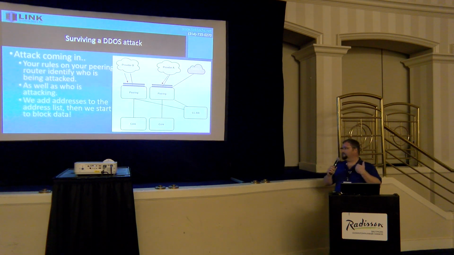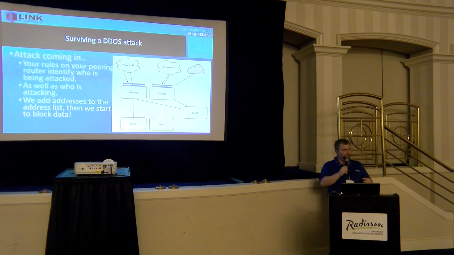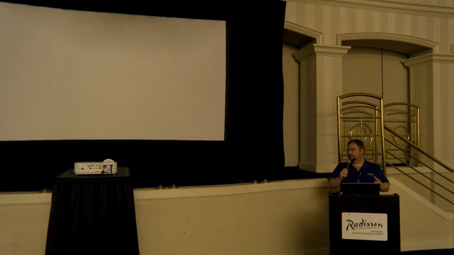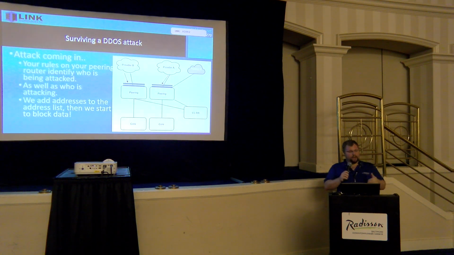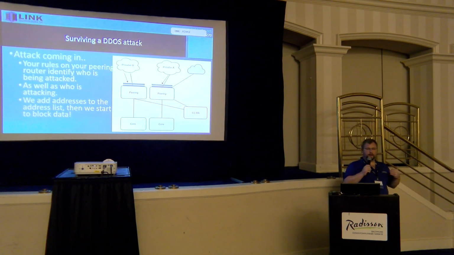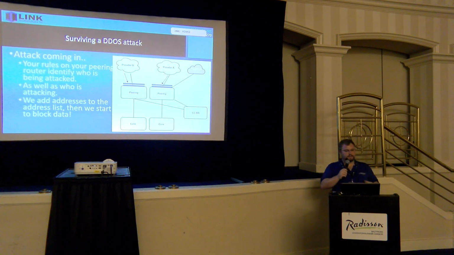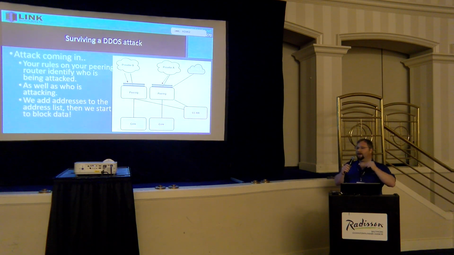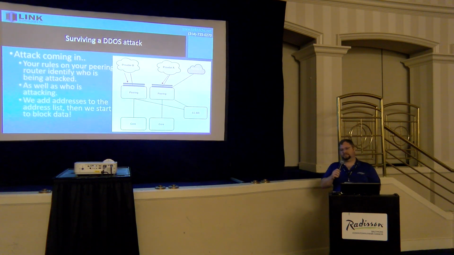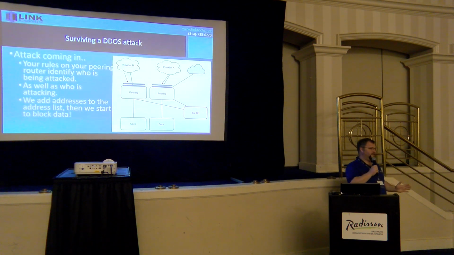What we typically do is we use a very specific set of firewall rules, very basic, very simple, at our peering routers to detect a denial of service attack, depending on which one it is, and then we firewall it at our largest connection point. So let's say peering provider A and provider B are all 10 gig links. If my attack is 2 gig, as long as it's not saturating that 10 gig link, I'm fine. And I can stop all my data at my peering edges, and I can withstand that attack. Make sense?